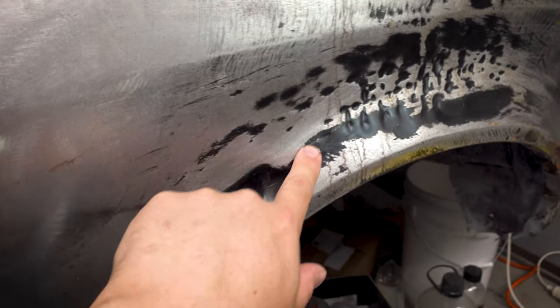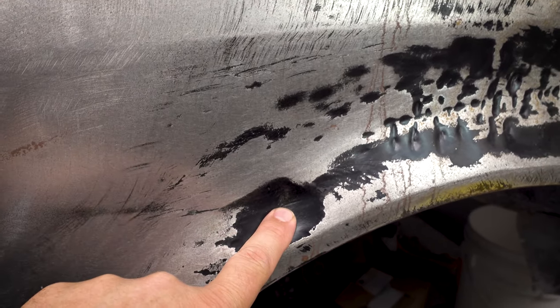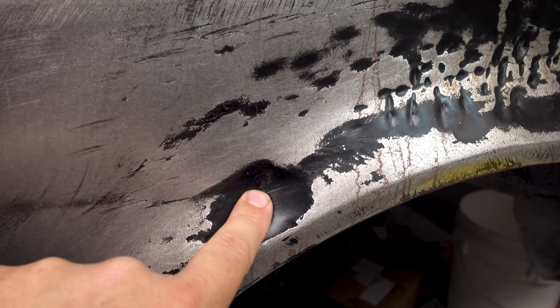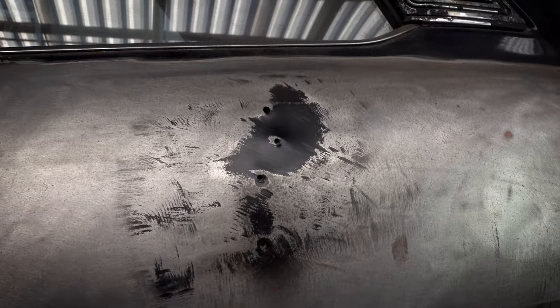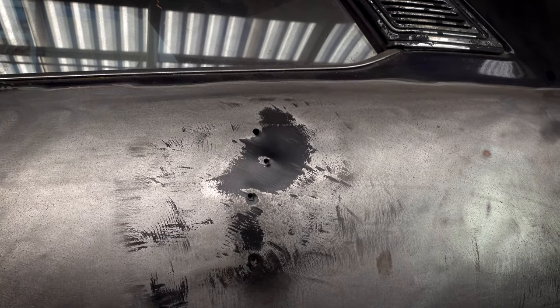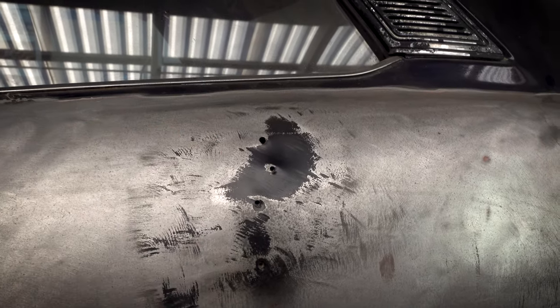And all this area through here is a really good example of what I will need the spot welding dent puller for, because this obviously has behind it a piece of metal. So you can't really do a lot to get in here and bash it out from the back. Here, hopefully we'll get in from the boot. Here, I could pull the window out and things like that, but I don't really want to do that. There's a big mechanism in here and I don't want to mess around. So I will probably just dent pull this and hopefully not need the hammer and dolly. If I do, okay, I'll suck it up and try and get my hand in there, but the least amount of work here is possible.